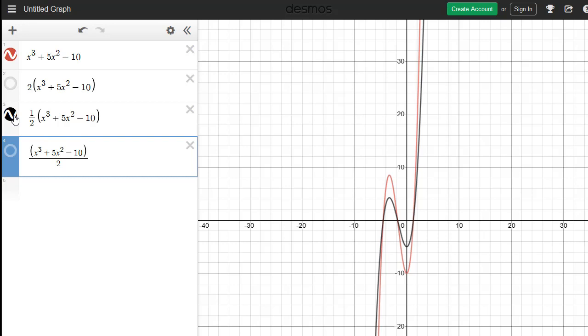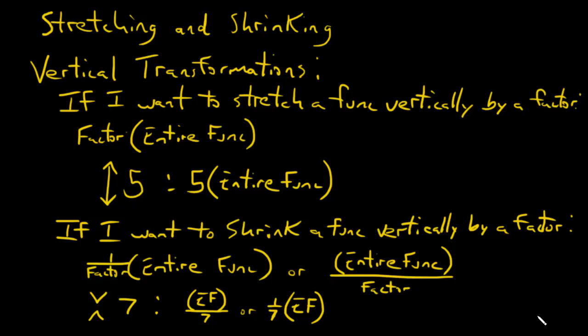Alrighty, so that is how vertical stretches and shrinks happen. Boy, that's hard to say 3 times fast. So now that that's out of the way, let's tackle horizontal ones. Let's say I want to instead stretch or shrink it horizontally. That's way more complicated. It's not that it's more complicated, it's just not intuitive. So here we go. I want to stop, get out of here and go back to the blackboard. So let's do that. Okay, so let me clear this. All right, so here we go.